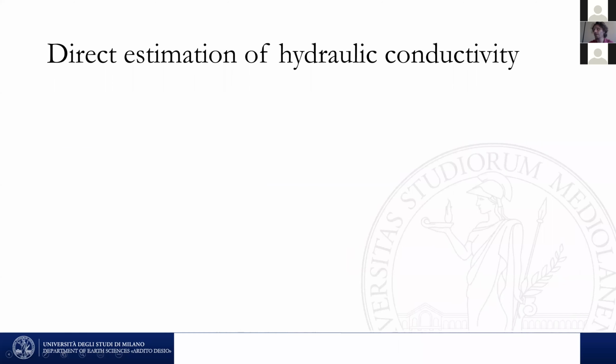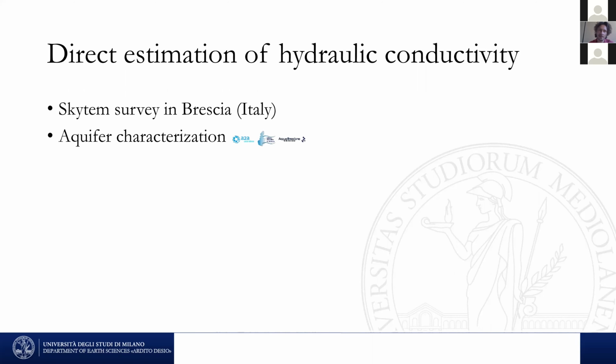The last example on this IP effect on EM data is more on the positive side. Can we try to use the petrophysical relation that we've been using so far for the galvanic electric data for trying to estimate the IP phenomenon also on EM data? So here I'm going to show you a brief example. It's a teaser of a research project we're still carrying on, where I show you some data of a survey carried out in Brescia, close to Milano, in Italy. This is for aquifer characterization. This survey covers around 3,300 square kilometers, so it's a small survey.